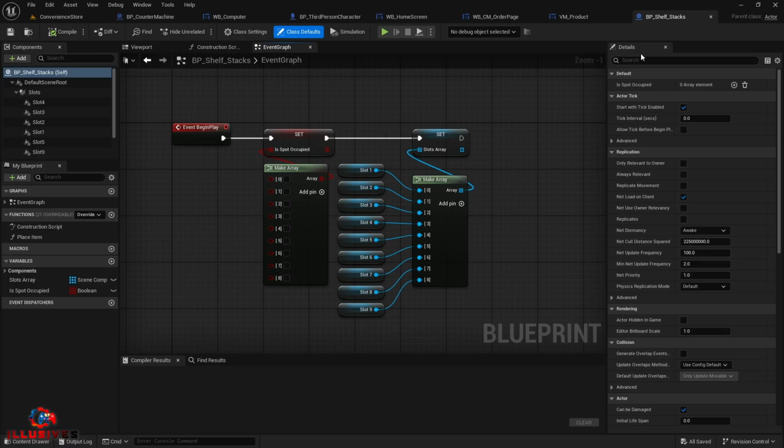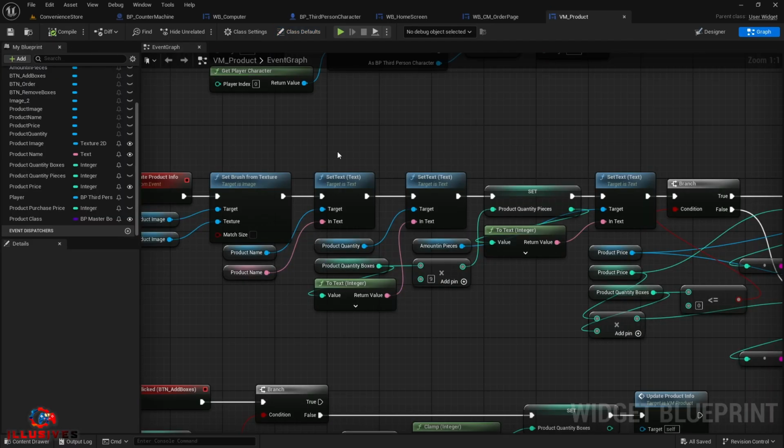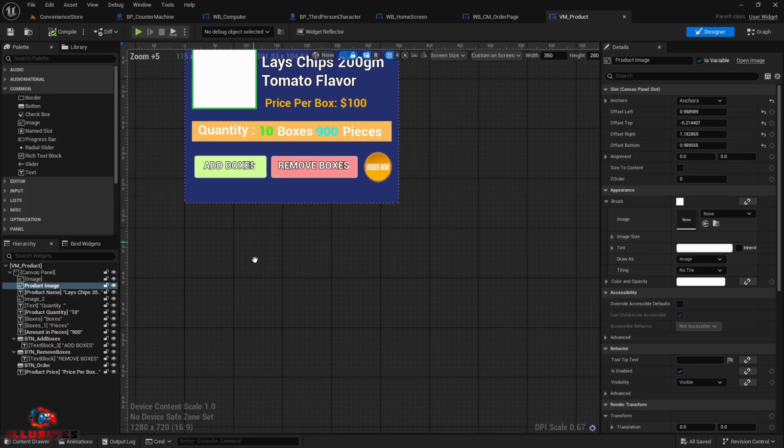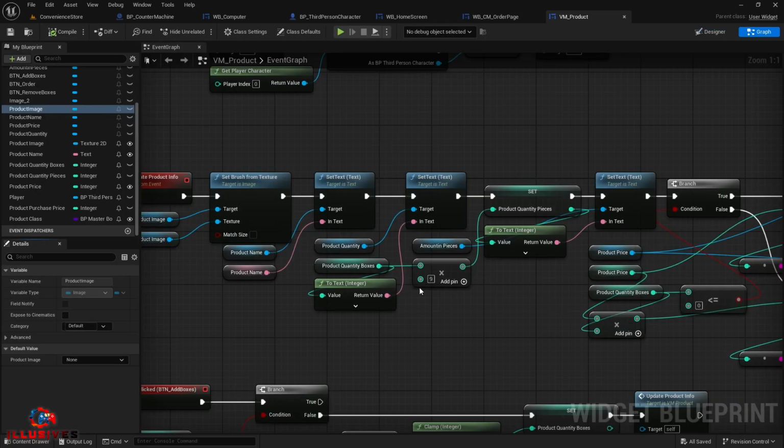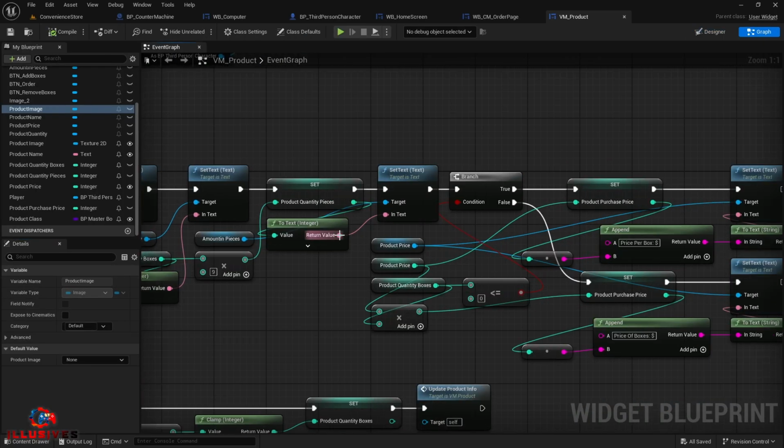As we have 9 slots, you can customize this, it's up to you. You can even take 10, 15, however many you want. As I have 9 slots, I just multiplied these boxes by 9, and that value will be our product quantity pieces. So if we have selected 10 boxes, 10 into 9, 90 pieces. That's the particular motive of this part.